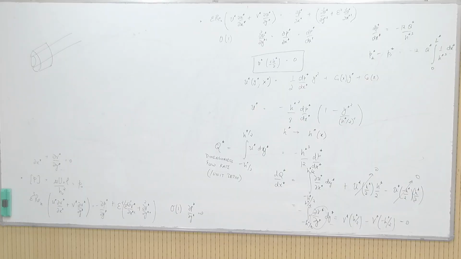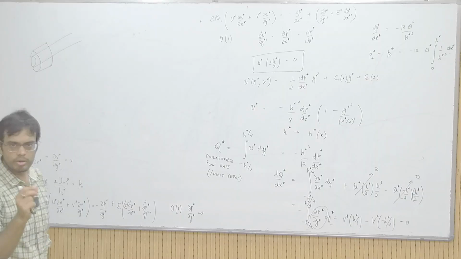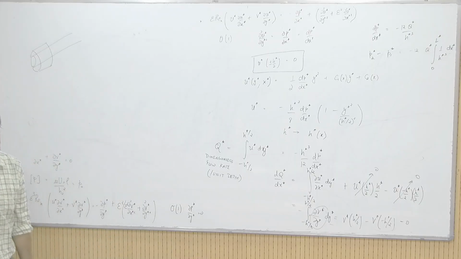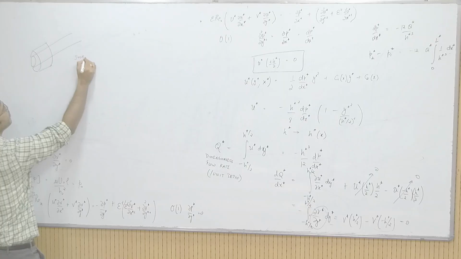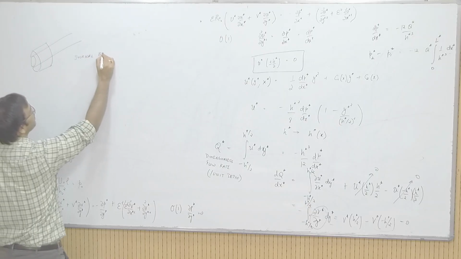Then you will maintain a thin gap between the housing and the shaft, and you will put some oil or lubrication grease inside. And when the shaft rotates, the flow between the shaft and the housing will obey all the fundamentals that we discussed so far. Okay. This is the example of the so-called journal bearing. It's called a journal bearing.